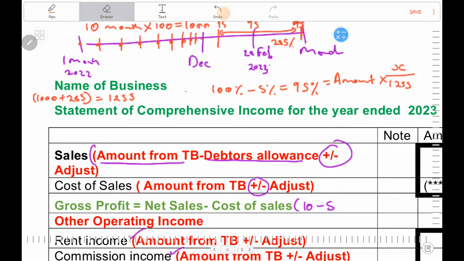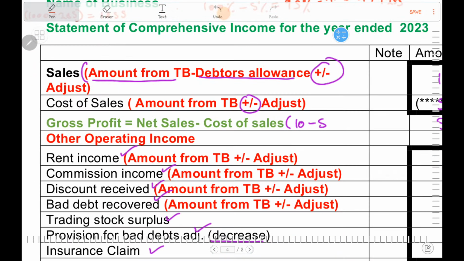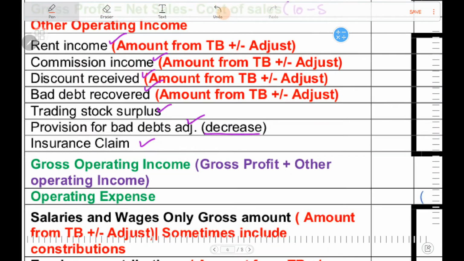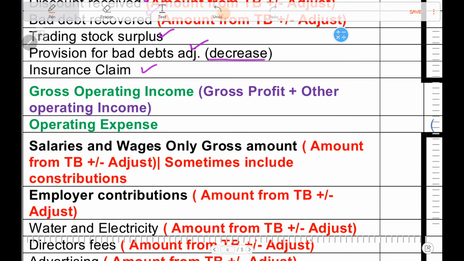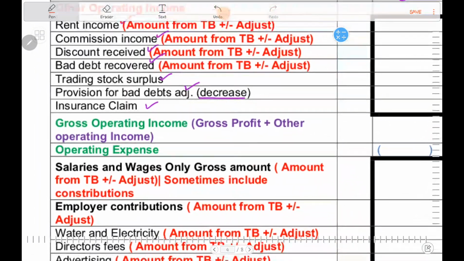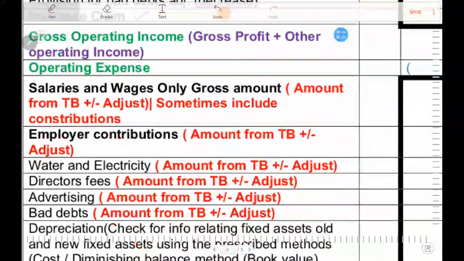So if we want to find the percentage of 1 month, the monthly rent that does not form part of the financial year, which is March, then here we're going to put the 95%. But if it was 2 months, then you would say 95 multiplied by 2. So that's how we do the one of the increase. Don't worry about that, I'm going to show you how we do it. I also have certain activities that we can use to deal with rent, so that we can see how we are going to do it.